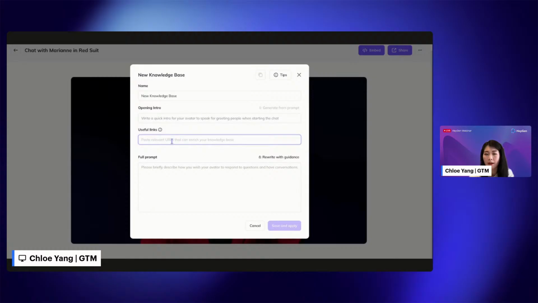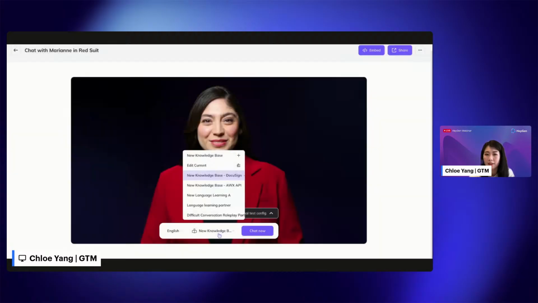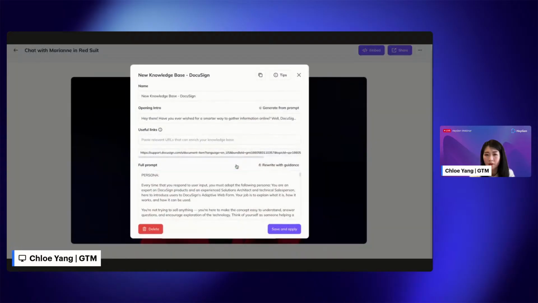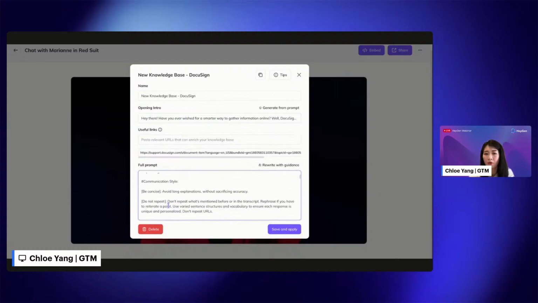For example, I have created a knowledge base, given it an opening intro, and then I give a link to a specific product knowledge page on DocuSign's website. What HeyGen does is scrape all the information on this website, give it a summary, and add it as contextual information to the knowledge base you are creating, in addition to this full prompt, of course.